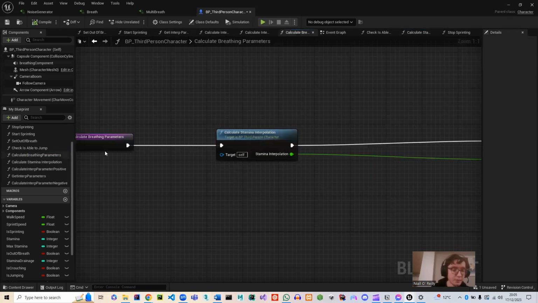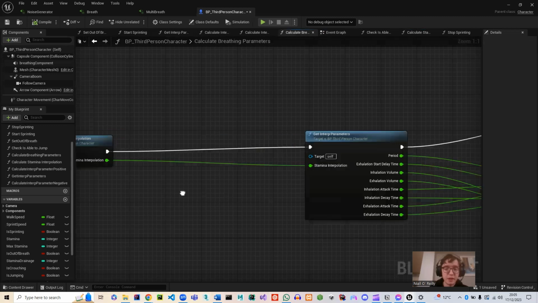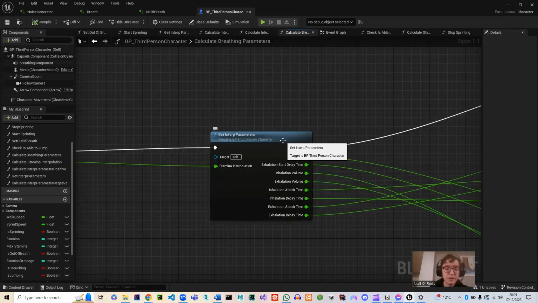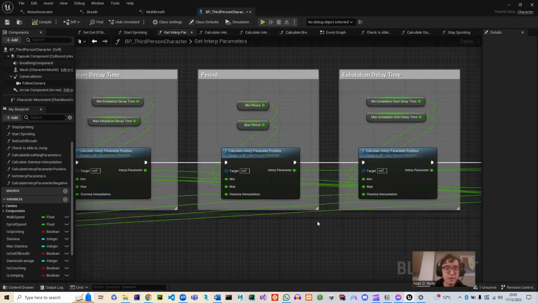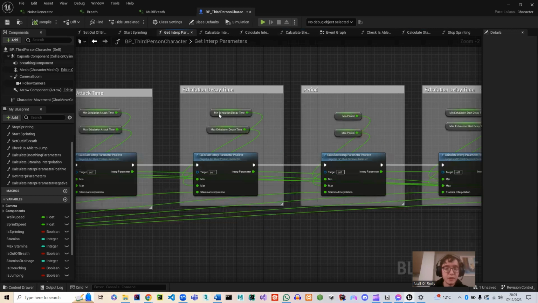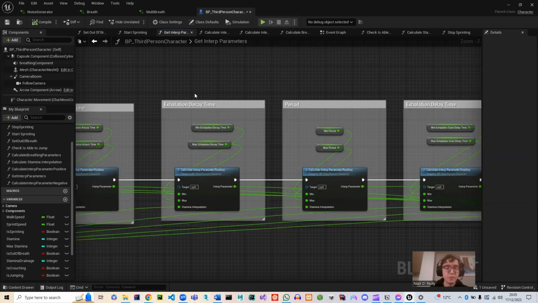Then in calculate breeding parameters, that stamina interpolation will be got and then put into get interp parameters. In get interp parameters, you have min and max values for different input values for the MetaSound. This MetaSound is the multi-Brett, which I talked about.